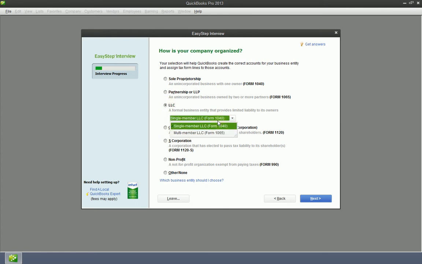If you select LLC, you will have to choose if you have a multi-member or a single member. And I'm going to say I have a multi-member LLC. This would be if you own real estate with a partner, maybe a silent partner, a general partner, a managing partner, something of that nature. If it's just you, but you have an LLC, it's only you, then you need a single member. But I'm going to say multi-member. This is not that important right now. It will be in tax season, but okay, let's keep going.